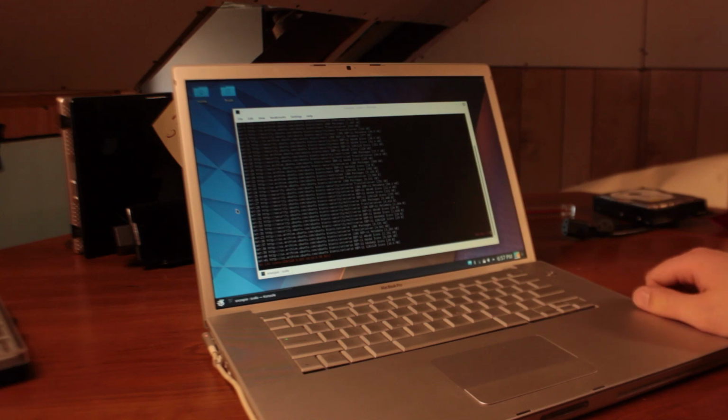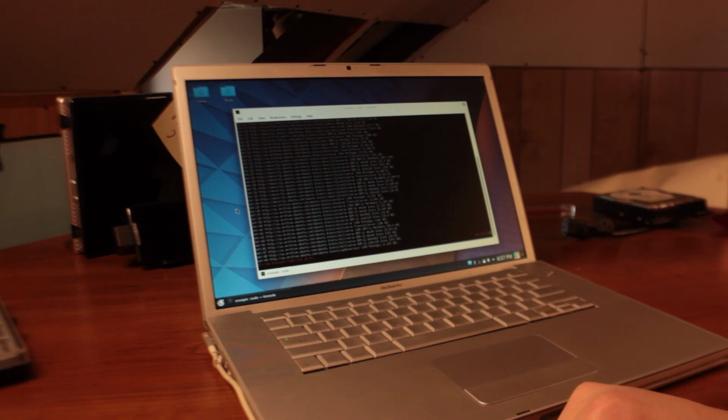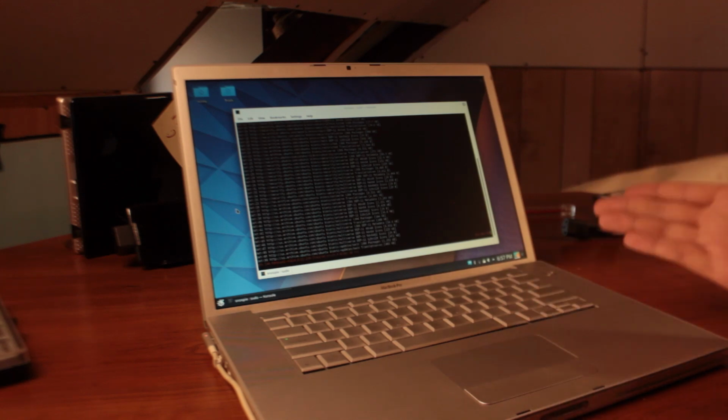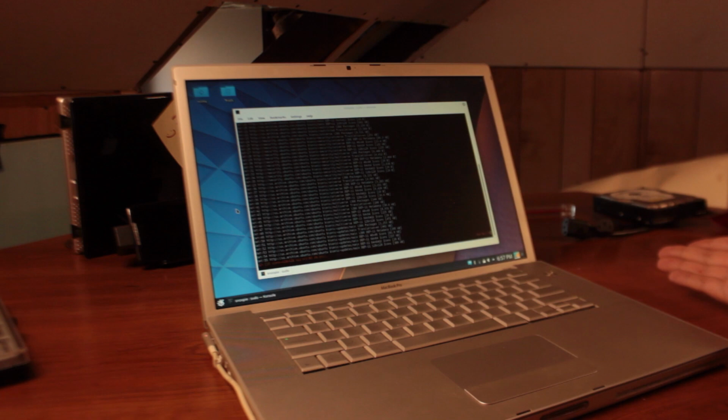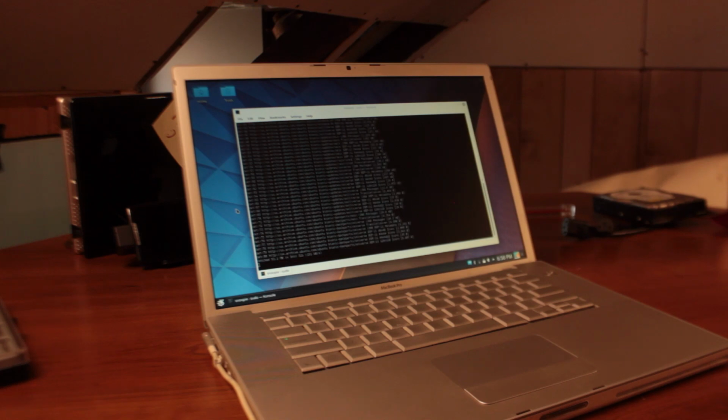Interesting thing about this, since this computer is 32-bit and it's stuck that way for the rest of its life, unless, I don't know, somehow I managed to find an actual BGA resoldering station and put a Core 2 Duo in it, this thing is stuck 32-bit forever. And that means we can only run a 32-bit operating system like this one, which is Kubuntu 18.04. 18.04 is the latest version that this will ever be able to run, because after that they stopped writing software for 32-bit or i386 processors.